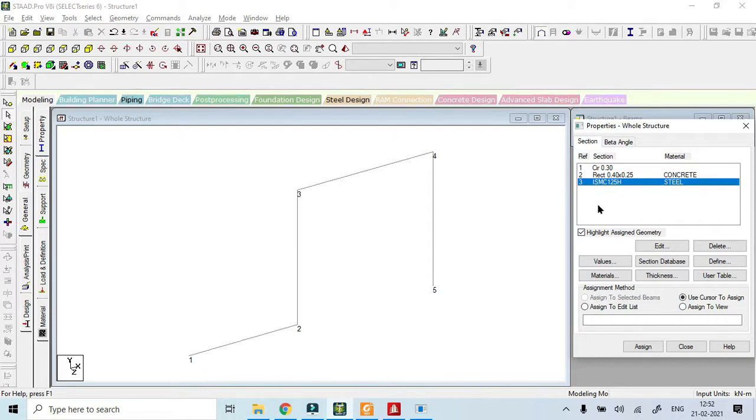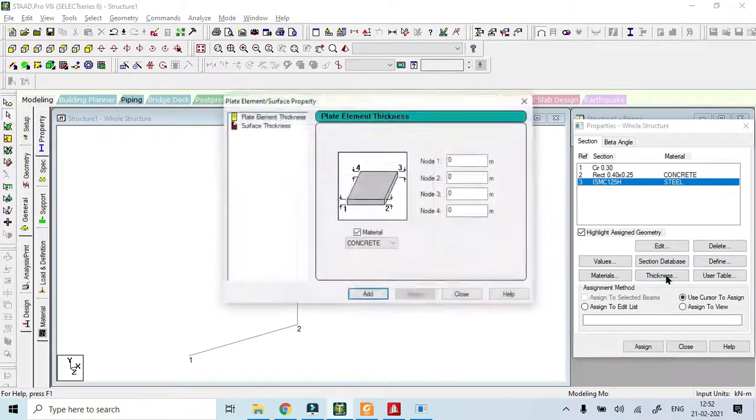One more thing, I told you about define as well as section database. If you are using plates, you can click this thickness, which will help you define plates and surfaces. For a plate there is an option of 4 nodes, so you can have different thickness at these 4 nodes. A surface is a very thin element, so all the nodes will have the same thickness.